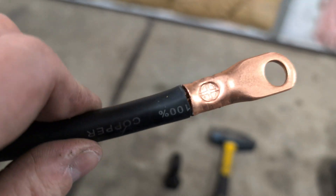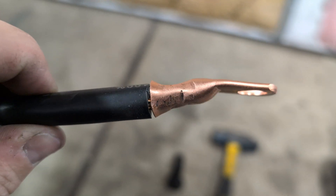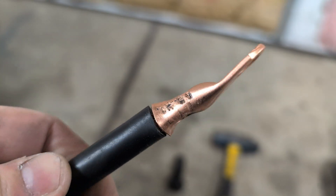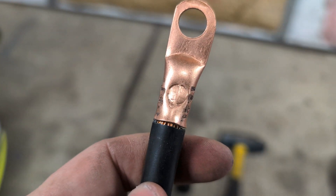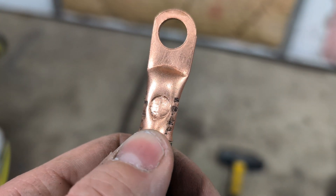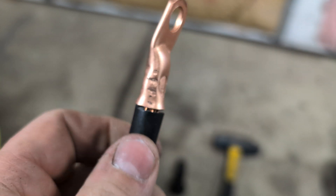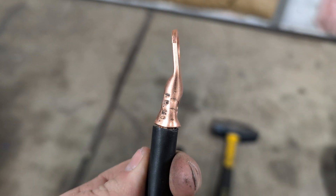What I normally do is crimp it on both sides so it's fully crimped. I'll put a little tape around that just to help keep it looking nice. I look for that little plus sign to let myself know that I smacked it hard enough — I don't know if that's actually the indicator but that's how I do it.